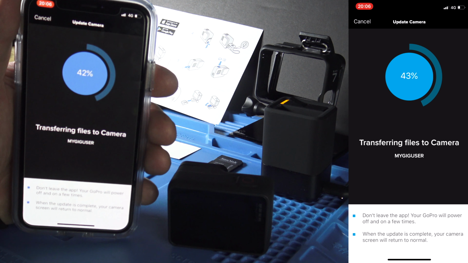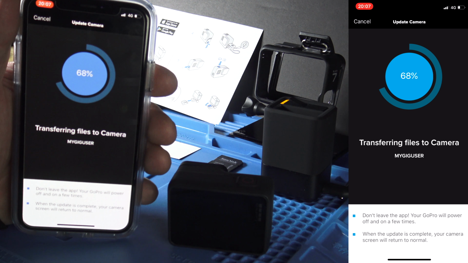60% and my phone battery is dropping. Crikey. And then those seconds here, the percentage is going crazy. Oh no. Look how slow the percentage goes.